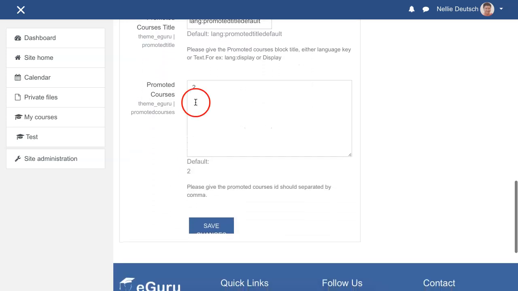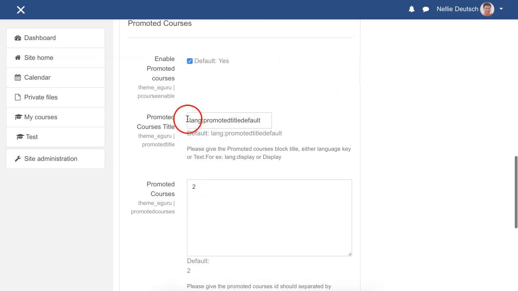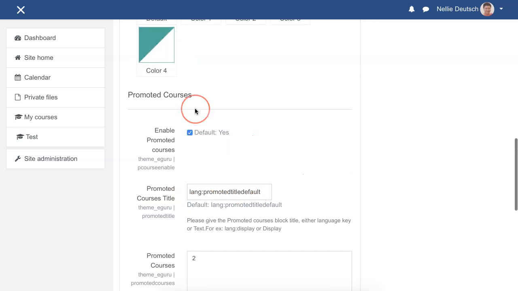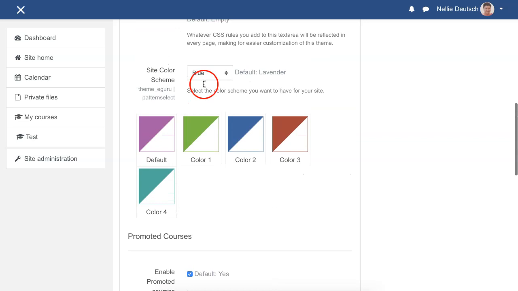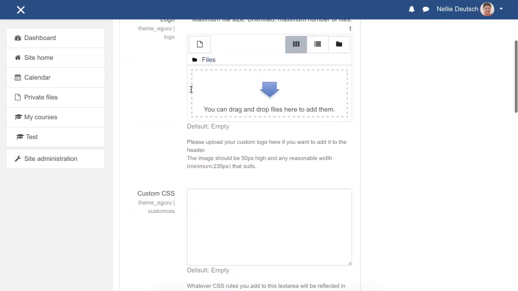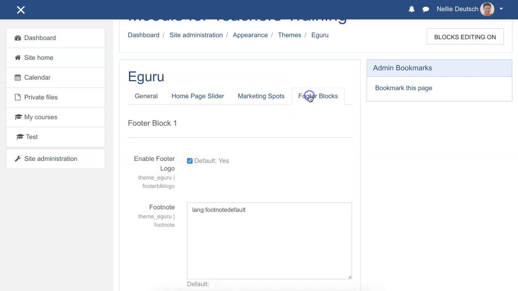and see what's available. And as you can see, you can promote courses. That's up to you and the number of courses. The default is 2. And you can give the title. That's just a template. Notice where it says default. That's whatever they have. And what we want to do is get into that default. This is the blue, the color that I chose. These are the options. We want to get into the default so we can make changes. So let's go into our footer blocks and see what's available here.